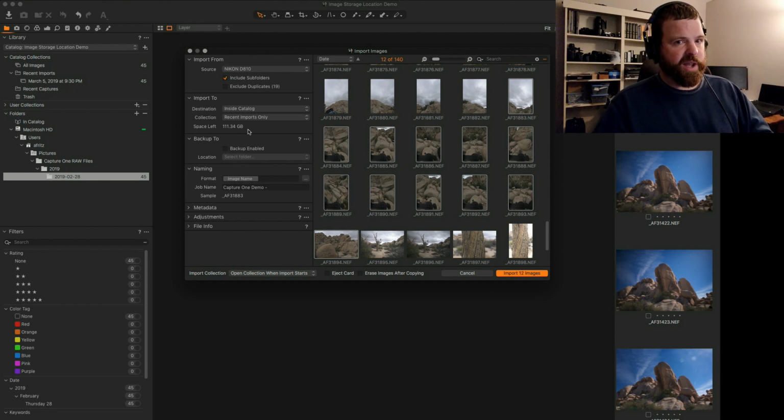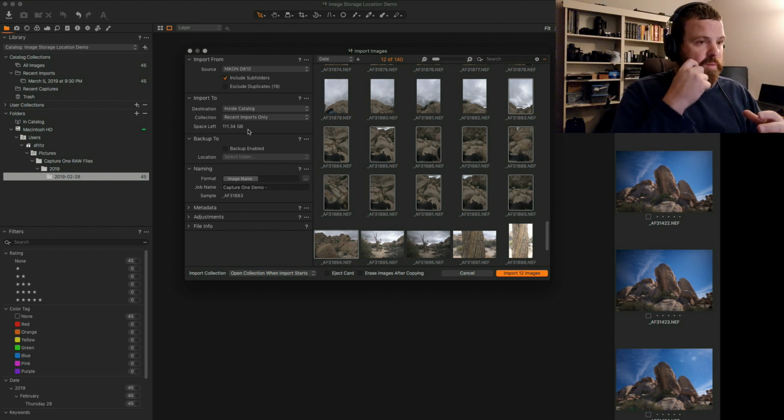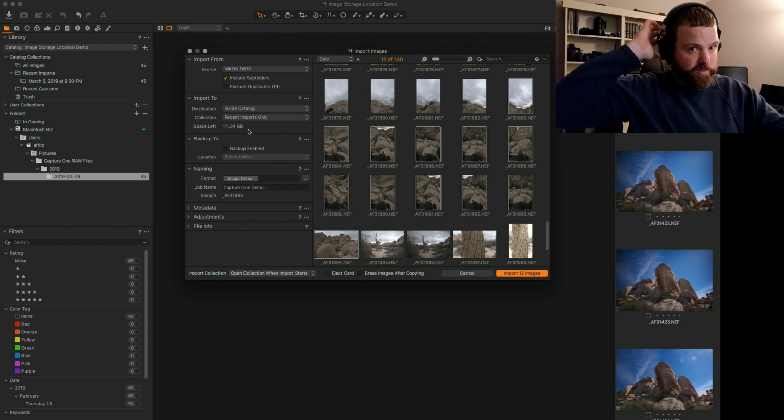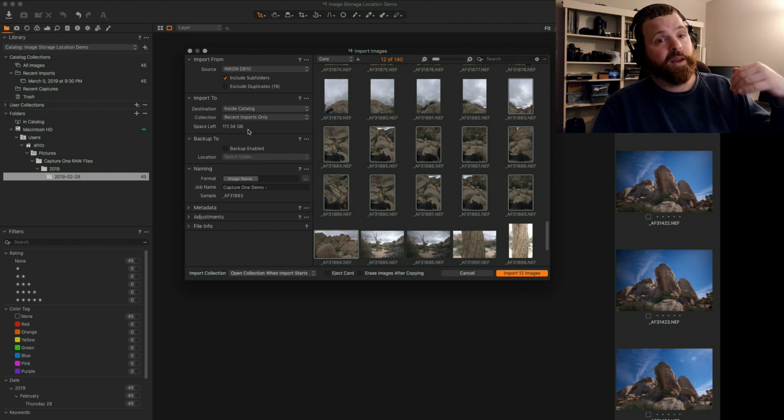Well, Capture One catalogs are a directory, and on a PC it looks like a directory, and inside there is a database file and cache and originals and adjustments, I think, a couple of subdirectories that you don't mess with. Capture One manages it all. And on Mac, it looks like a Capture One file. If you option-click or right-click, Show Package Contents, you can see the contents of it. It's just a directory. Inside Catalog means it manages the directory structure inside that directory or package.